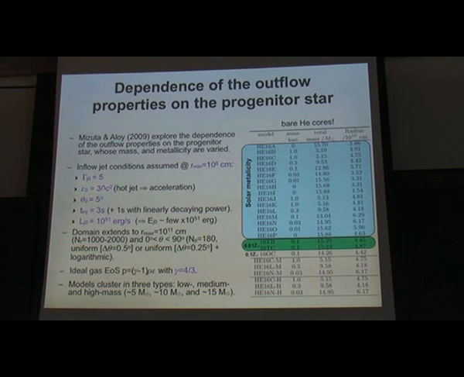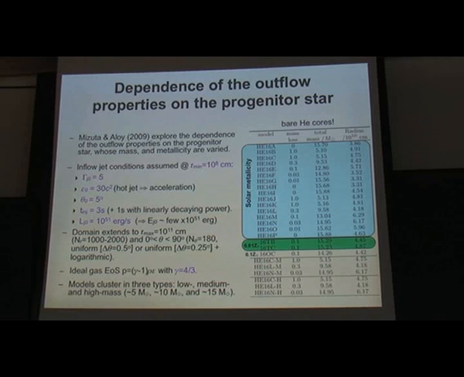The jets are relatively hot, with internal energy per unit of mass of the order of 30 times the speed of light squared. They have an initial opening angle of 5 degrees. We inject for a relatively short period of time, after which the power decays linearly, and we put in about 10^51 erg per second as luminosity of the jet, which means that we release a few 10^51 erg in total.